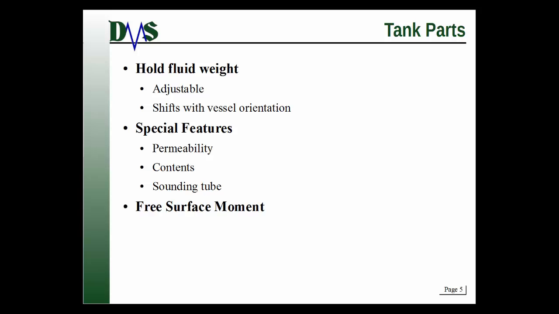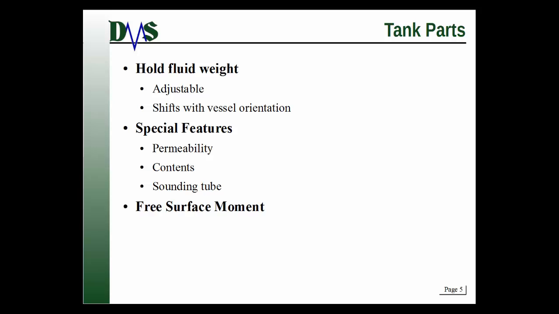And then the other special feature is a sounding tube. Now this can be quite important because the sounding tube is how the operators will manually check the fill level of a tank. It's going to be an actual physical tube in the tank, and sometimes sounding tubes take a very convoluted path to get to the bottom of the tank. Sometimes they're not just a straight tube going down. And the nice part is that GHS can recognize that, and you can model all of those kinks and bends in a sounding tube.